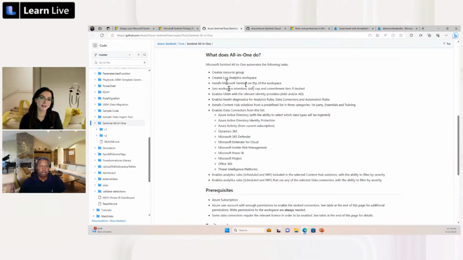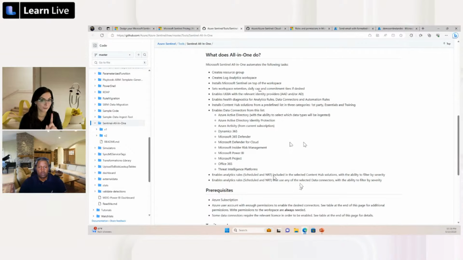And then it'll set some of that default workspace retention that I showed you, the 90 days, or you can change that as well. The daily cap that it mentions here, basically, that's not always recommended, but of course it's available to you if you want to. You can set an upper bound of how much data you want to ingest in your workspace on a daily basis. For security data, you may not want to always cap it just because it might be relevant for your investigations. But again, just a feature to point out to you. And it'll do a lot of the enabling of analytic rules that my colleague will talk about.